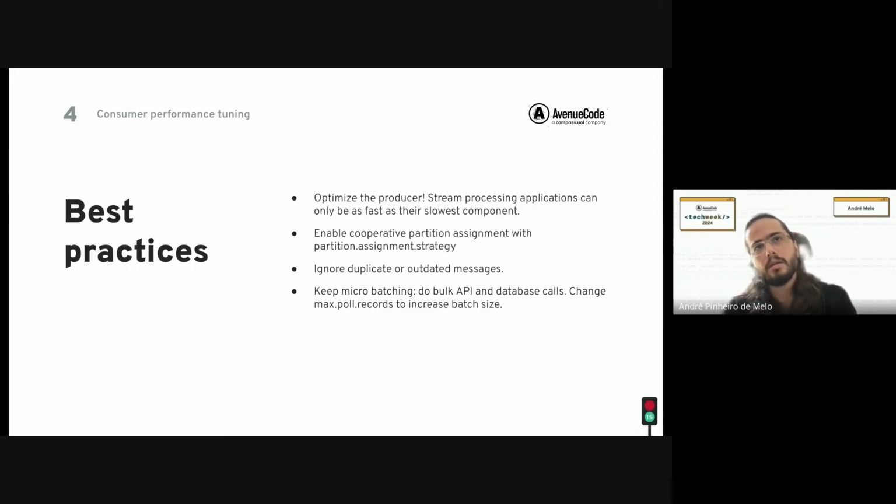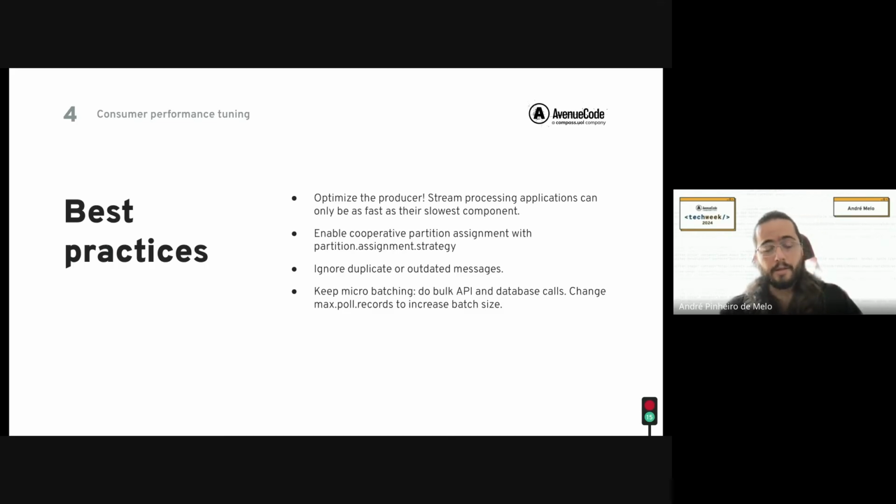This limits how many messages the consumer is going to expose to your application. Internally, the consumer is going to get a batch. So if the batch is 10,000 messages, it will get those 10,000 messages. It will be there in memory, but it will only give your application this much. The default is 500. So out of the 10,000 messages, the consumer is only going to give your application 500 messages. But if you're doing bulk calls, and the data is already there in memory, you might want to consider increasing this so you can do larger batches internally.